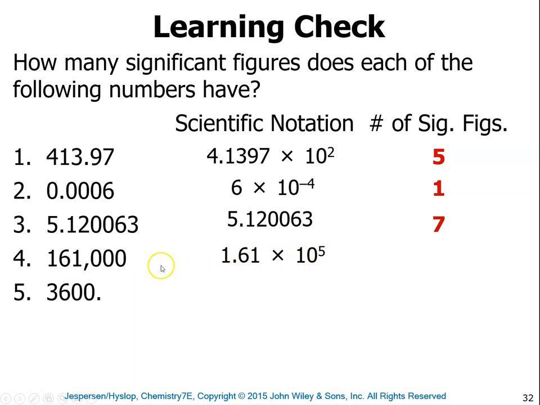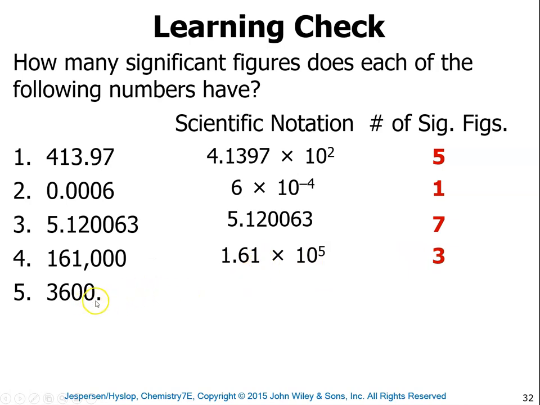Move this into scientific notation. We're going to take the decimal point that's not shown, but it would be here. 1, 2, 3, 4, 5. So you have one space in front of that, right? And there are 5. We're going to expand that to 5 decimal places. So here we are at 1.61. We don't include these zeros in the discussion because there's no decimal place there. So we only have 3 significant digits.